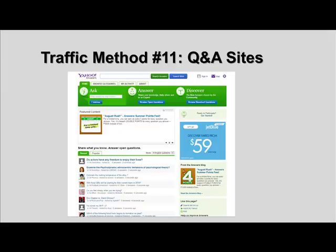So I would really use this in multiple ways. For one, use it to get ideas for your blogging. And the second way, obviously, is going out there answering questions, getting people to visit your profile. Once they visit your profile, sending them to your site, or on occasion, linking them straight to your blog post or a useful article that you've maybe posted on eZine articles or one of those particular websites. So there's multiple ways that you can benefit from these methods with Q&A sites.